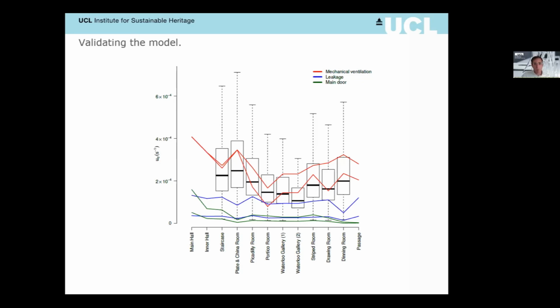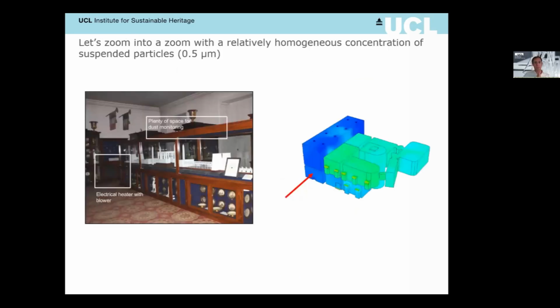Okay, I want to zoom in on a room to tell you something else about the physics of these kind of particles. We'll talk about very fine particles now, so the particles that come from the street. And we're going to pay attention to that room at the bottom indicated by the red arrow. That's a room that displays a quite homogeneous concentration of particles. The particles get in this room through the main entrance of the building, which is not far, and through gaps in the windows. And they mix quite well. So these particles are everywhere. If you breathe in one corner of this room or in the other, you're going to swallow the same amount of particles.